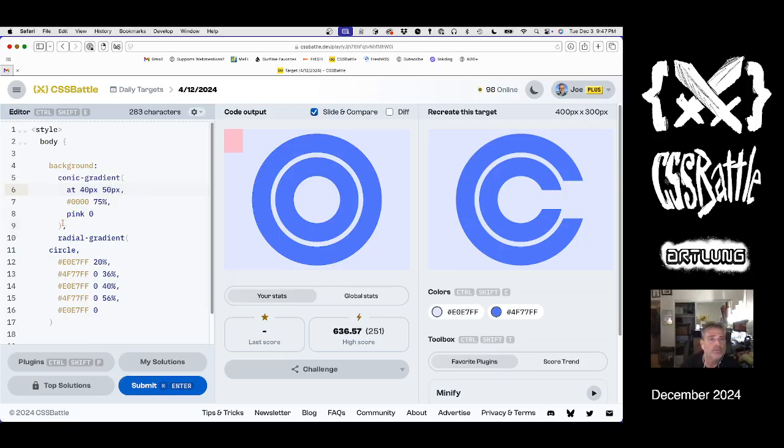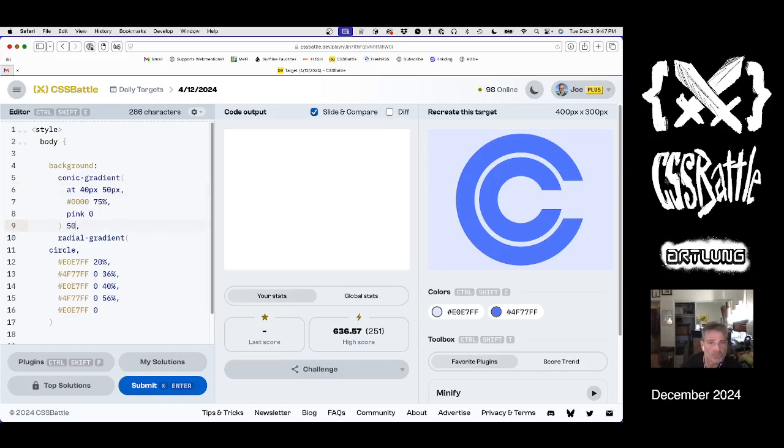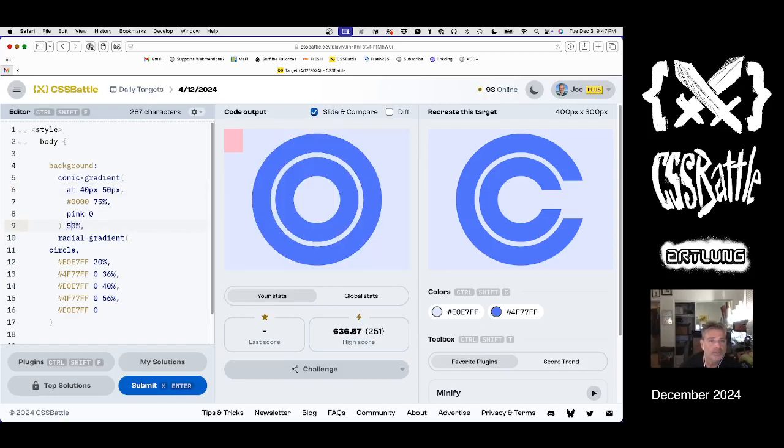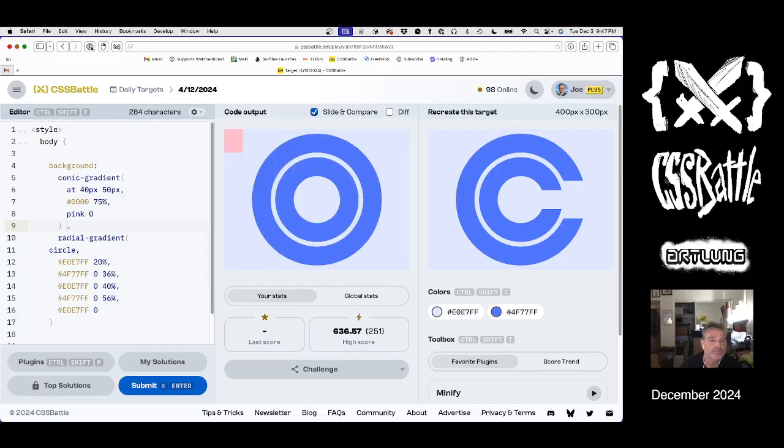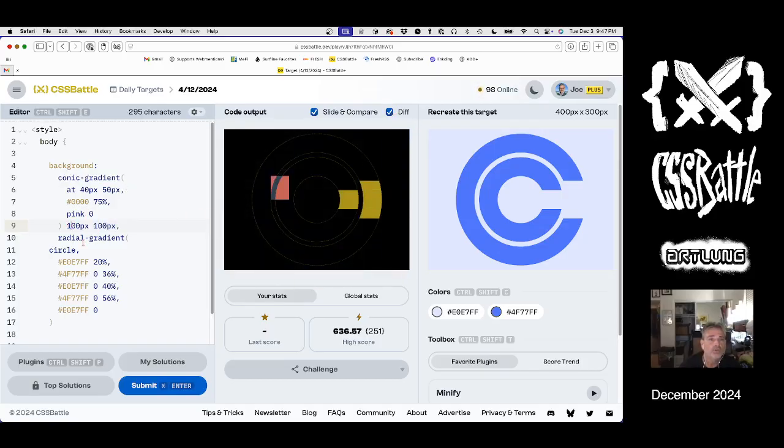And then we need to move it 60%. And that, okay, so percents don't work, right? Because I'm trying to position it and it doesn't make any sense. That is because it doesn't make sense for positioning. However, if I use pixels or another unit, then things do move over and move down. So let's do that.